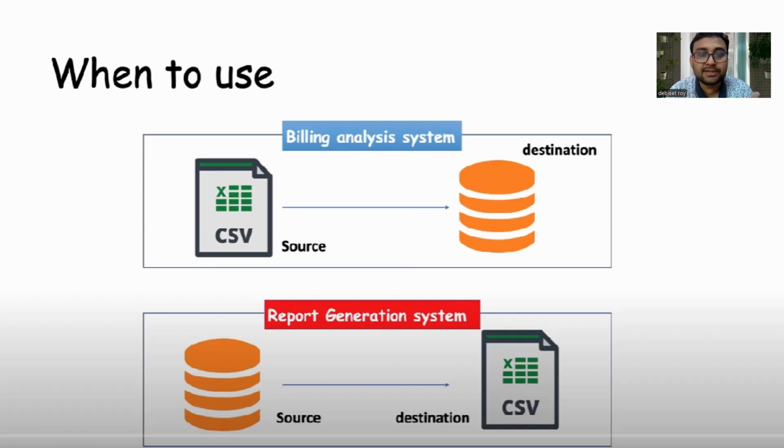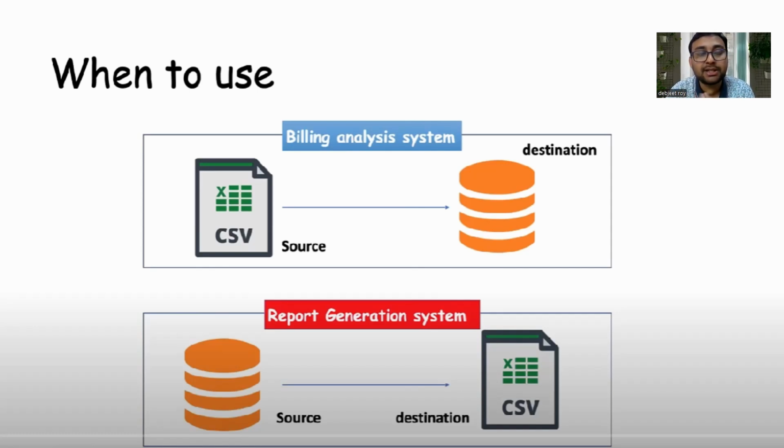Okay. So let's suppose in the case of a billing analysis system. There is a CSV file which has been maintained, which consists of all the customer information in the form of billing. Every day, in an entire month, there can be thousands of customers coming into a medical hospital, right? So that hospital can have records of thousands of customers. How can you process that many customers in very little time? In that scenario, Spring Batch will be very helpful.